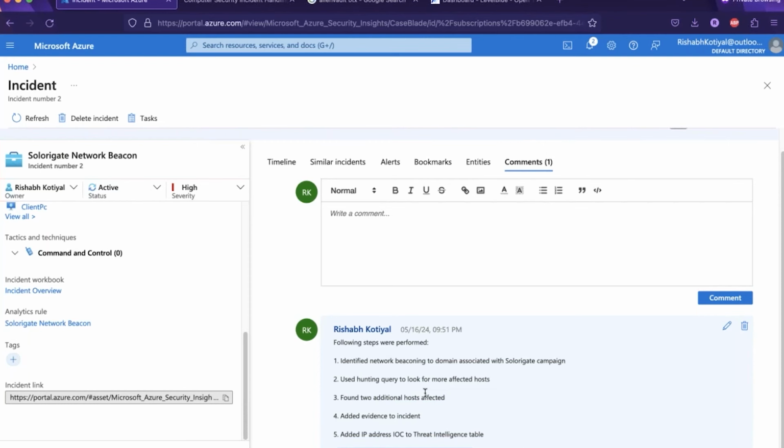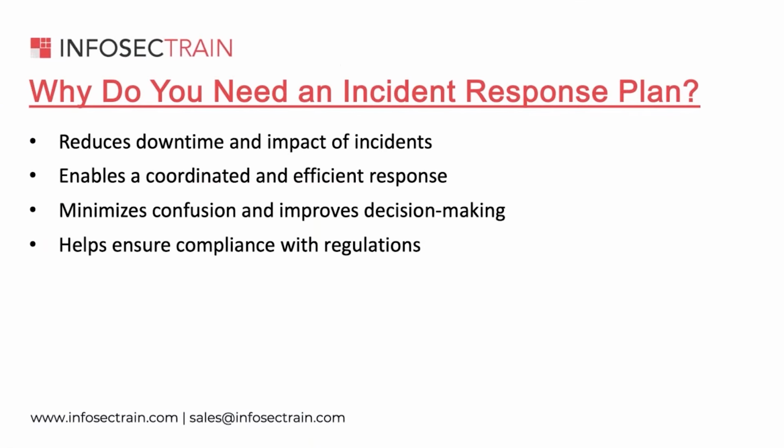So this is that detection phase that we were talking about. These things I have done over here, and you should now be performing the isolation of these devices, these resources. Now, as I was talking about, why do we need the response plan? Because I was prepared for something like this, it is going to reduce the downtime impact of the incident. So I have handed it over to the incident response team.